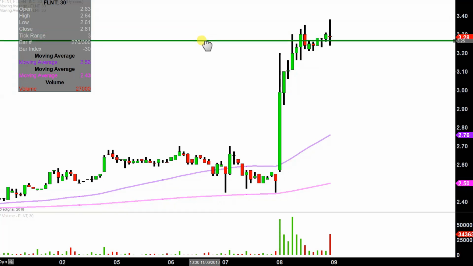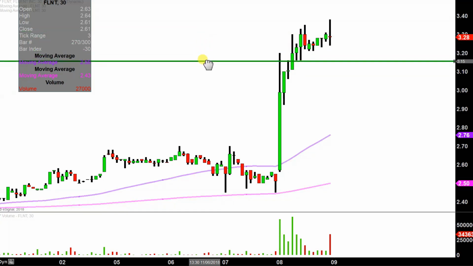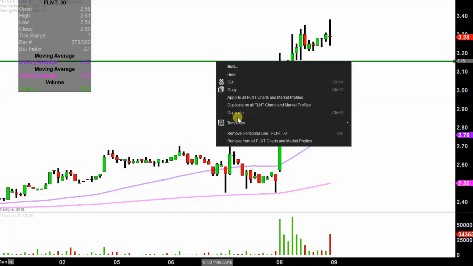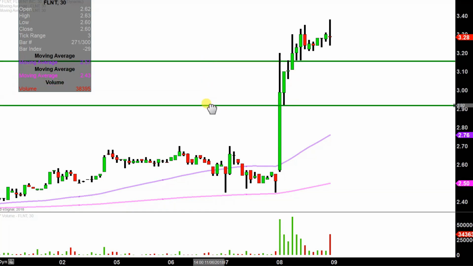When you say, hey Clay, what would make this chart look the absolute strongest going forward? That would be if the price can stay up above $3.15. Now, don't get me wrong, if the price falls below $3.15, I'm not saying the entire chart's ruined or destroyed or anything like that. But if the price can manage to stay up above that area, that would definitely be a huge sign of strength. Next level of support after that would be down here right around the $2.90 mark. So $3.15 and $2.90, two of the near-term levels of support.